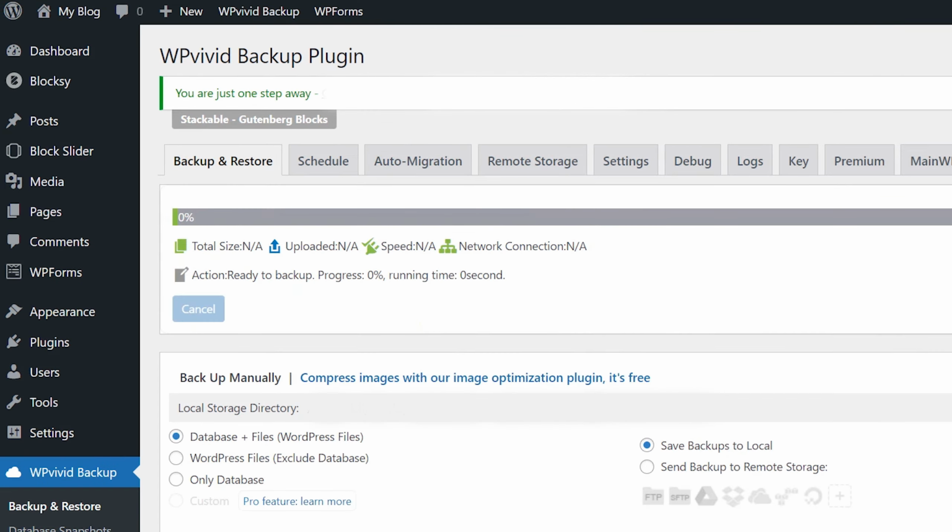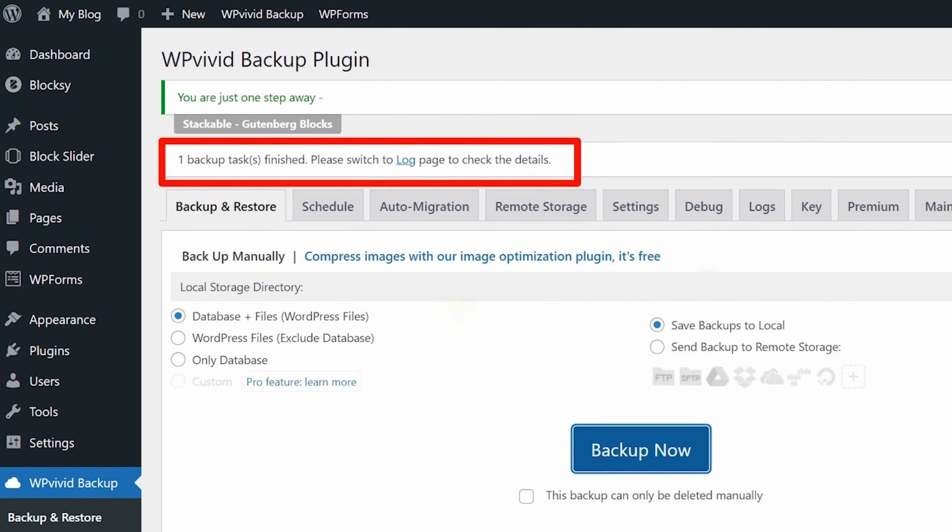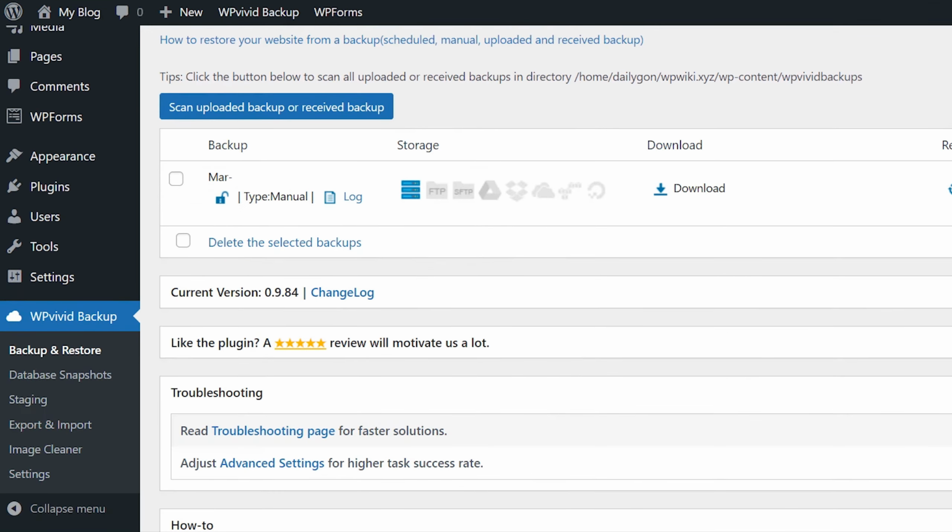It will take some time to load. Just wait till it's finished. After that, it will show this message right here that the backup has finished. Now scroll down till you find this section right here. This is the backup of your website. Now here in my case, because I have a small website, I have only one file. So click on download. After downloading, now you have to set up your new hosting with your current domain.